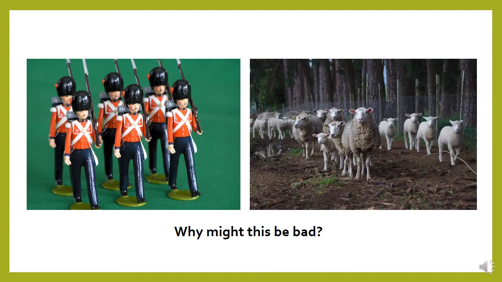So just to be clear, we're not talking about groupthink that is positive on the left and negative on the right. And that's why I'm asking, why might this be bad? Groupthink is always a negative situation. We can later, and will later rather, talk about groupthink that is impacted positively, meaning people don't get drawn into this consensus thinking when they think better of it. They're able to challenge it. And we can talk about groupthink that's negatively impacted, meaning the consensus is further and further ingrained. So these two images both reference groupthink, both describe a type of consensus where people disagree, but they agree to go along with what is being said and what is being asked of them.